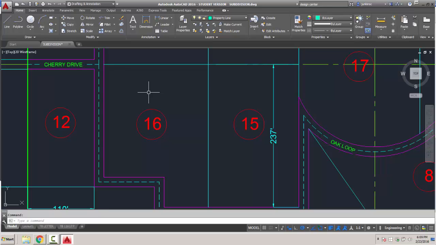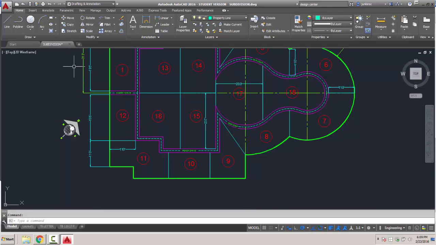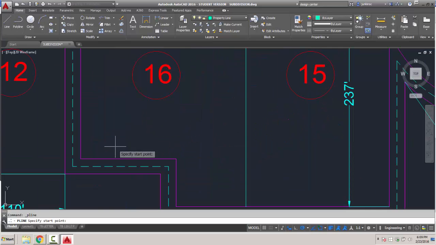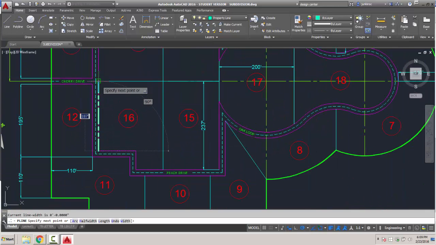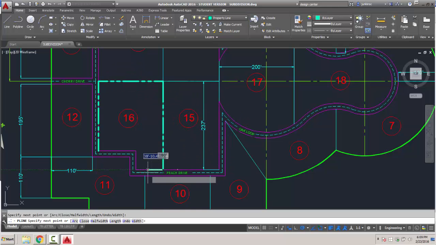And draw the property's boundary as a closed traverse or trace over the block 16 of lots and blocks. Make sure the line type is clearly visible. If necessary, set the line type scale. So now we're just going to take our polyline and we're going to start here and just trace over lot 16. Just like that.